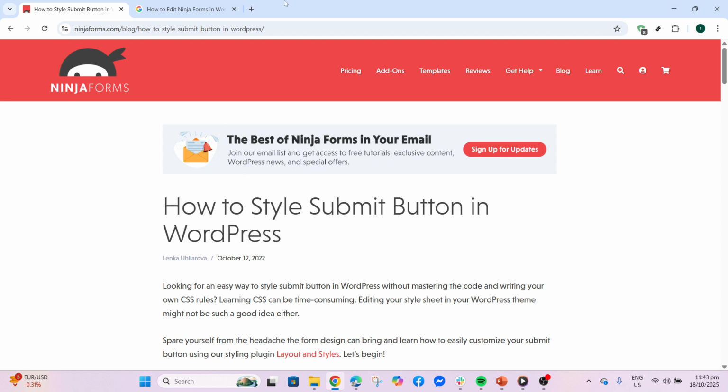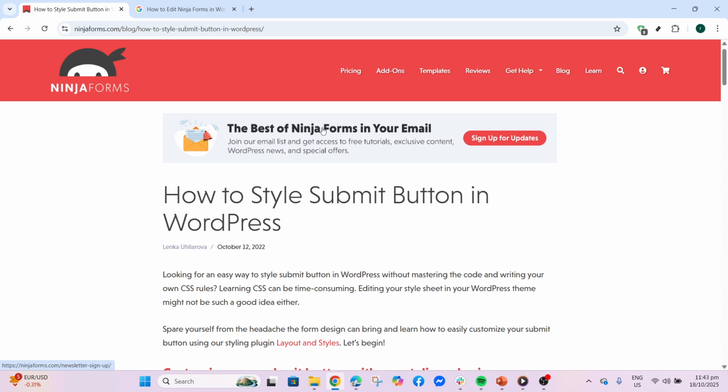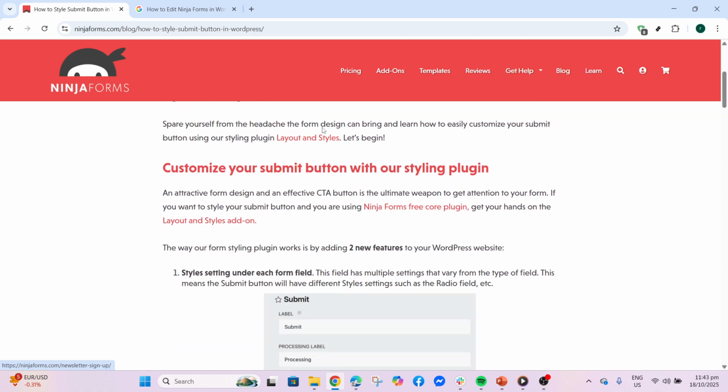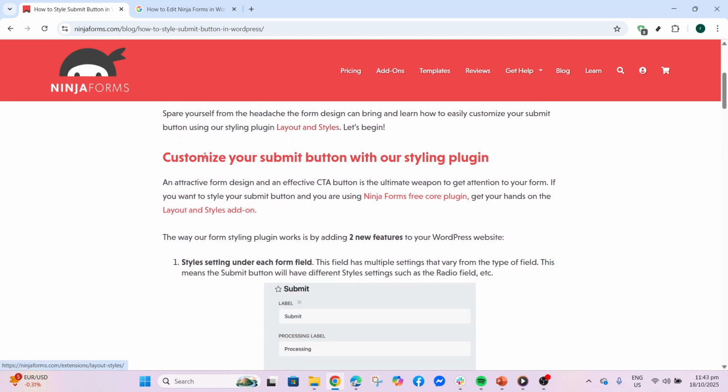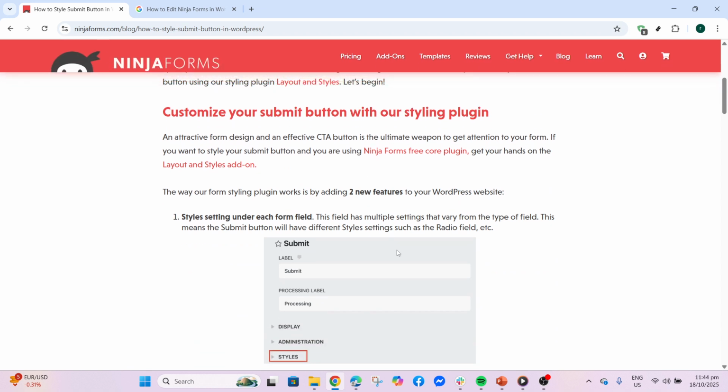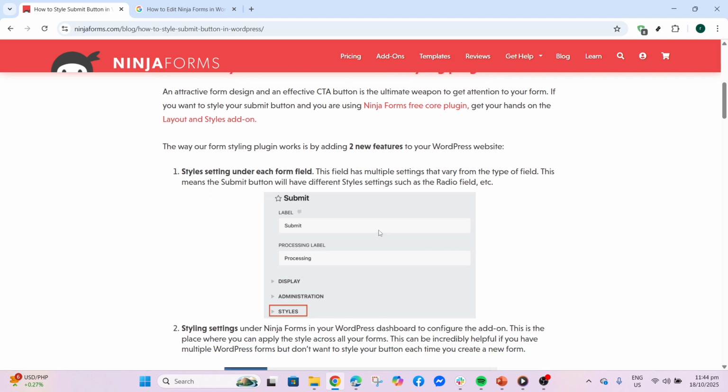In your WordPress dashboard, go to Ninja Forms, then Dashboard, and open the form you want to edit. Click the Submit button field to bring up its settings. In the Display Settings panel on the right, update the label to something clear and action-oriented like Send Message or Get in Touch. When you're happy with it, click Done, then Publish to push the change live. Clear, concise language helps users know exactly what will happen when they click.